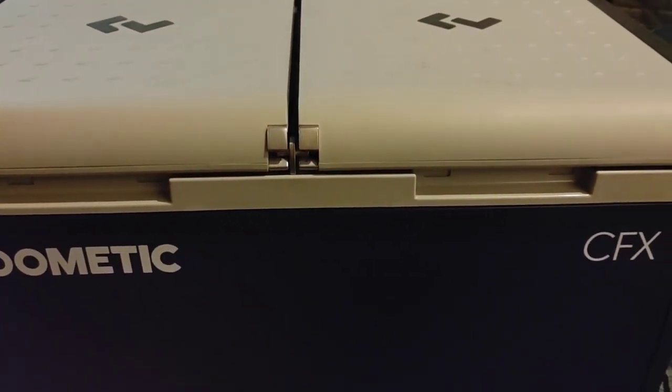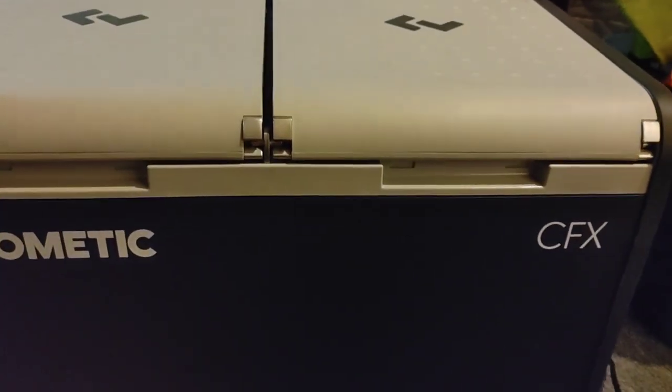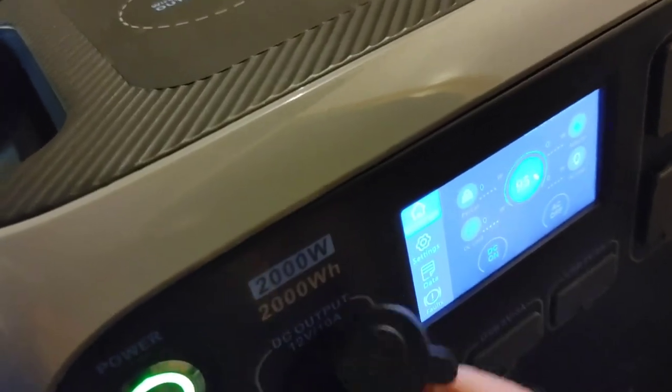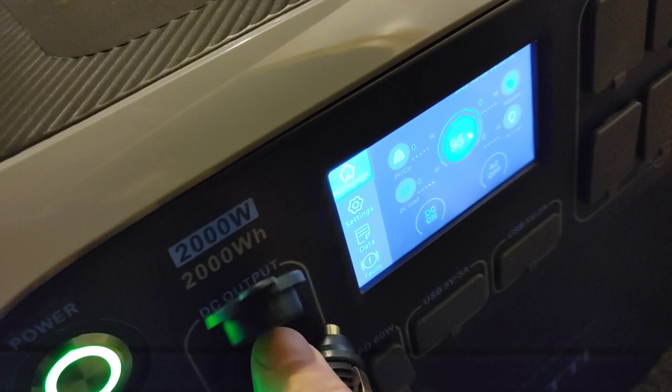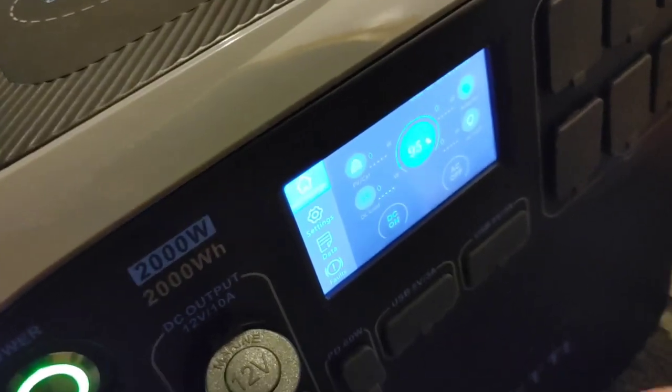I have this Dometic CFX375DZ. It is a 12 volt fridge, or also a regular AC fridge, but I'm going to plug it in 12 volt. I don't know what it draws, but I'm kind of curious to see how long I can run that solely off of this Bluetti. Plugged in. All right, we are on.